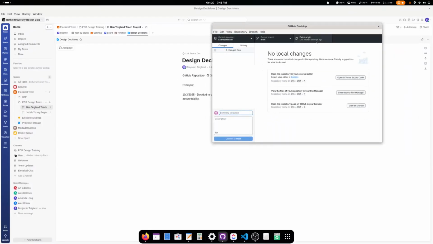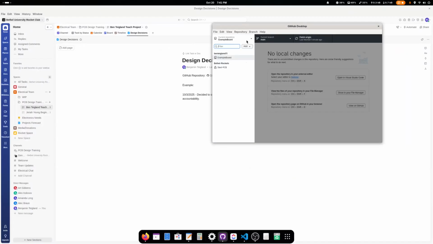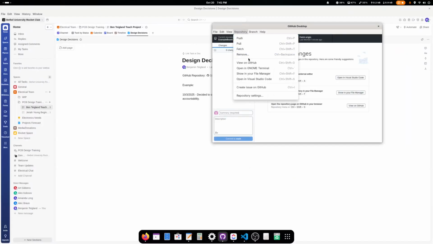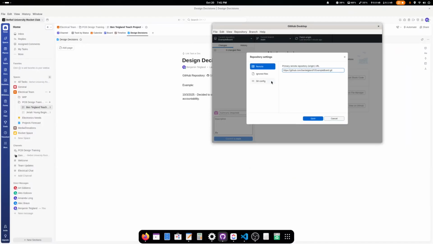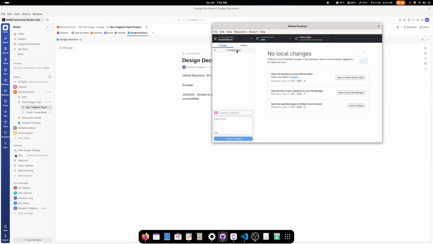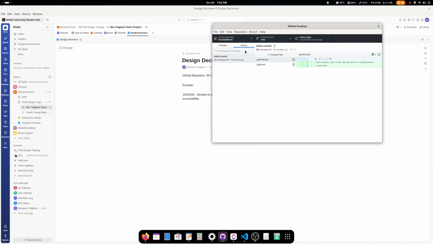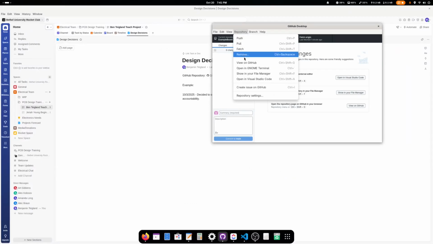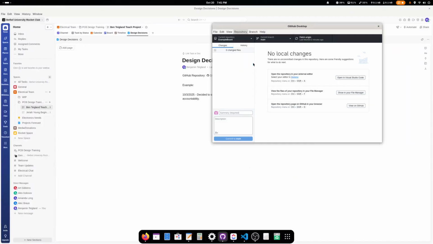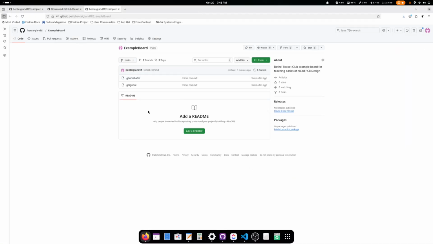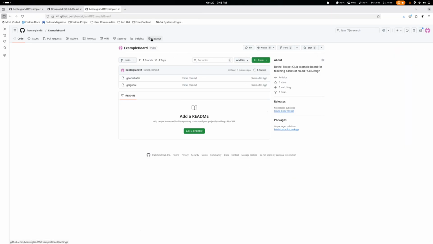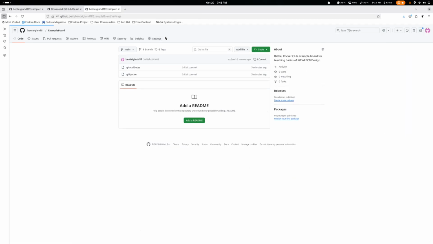And then for everybody here, this will be interesting. Because I want you to share it with me, you'll have to go up here to repository, you should have this tab, and you'll want to go on Git, and then you want to go to settings.